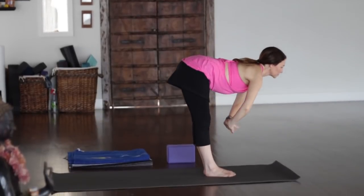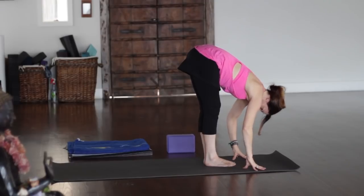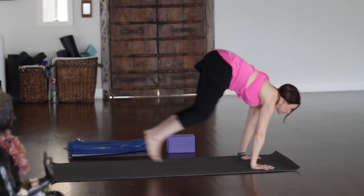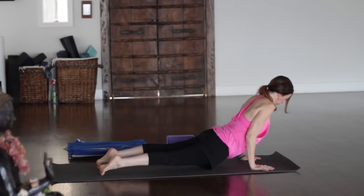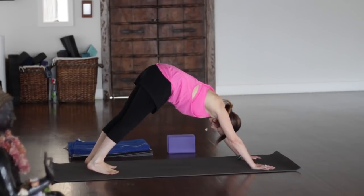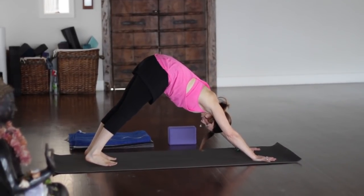Exhale, fold forward, hinging at the hip, shift the weight slightly forward to the balls of your feet. Inhale, lengthen your spine, look up. Exhale, step or float back, chaturanga. If you're floating back, land in chaturanga, pause. And inhale, press up into upward dog or cobra. Exhale, lift the hips, down dog. Coming back to your steady breath.